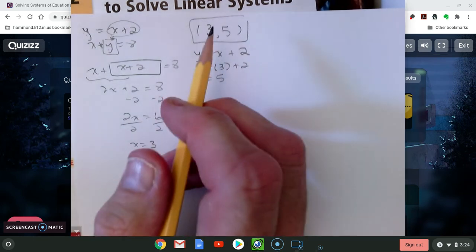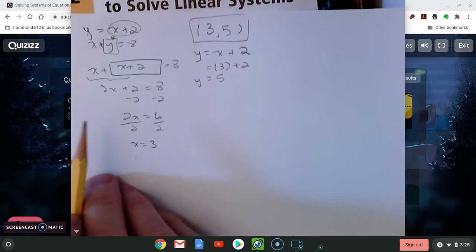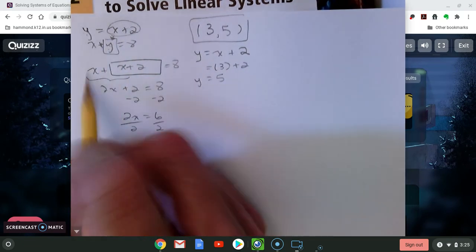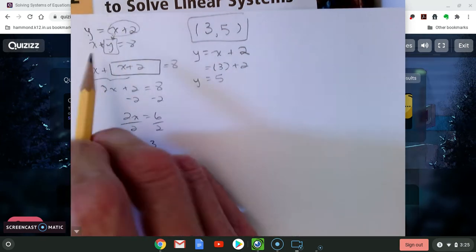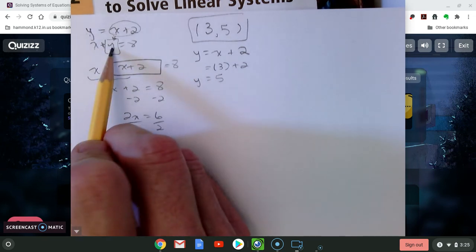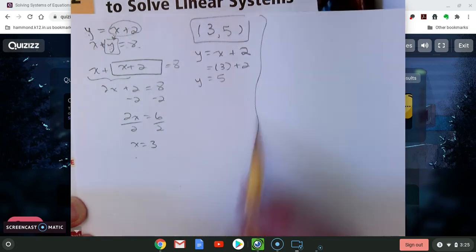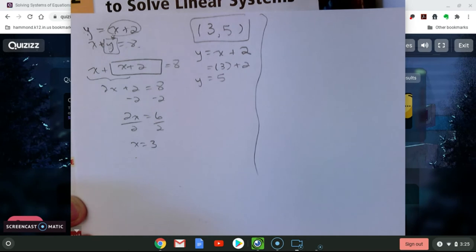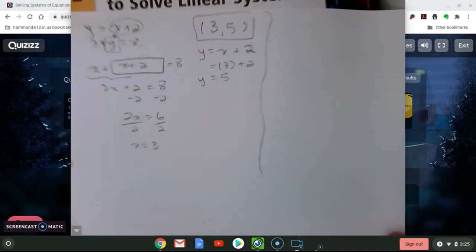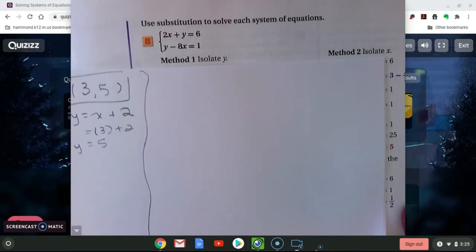And remember, you can always know for sure if you're right, because you take the x and the y, you substitute them into both equations, and it should make both of those true statements. So if y is 5 and x is 3, 5 equals 3 plus 2, yep, that checks. How about if x is 3 and y is 5? 3 plus 5 equals 8. Awesome, that's true also. Now you notice that this is a pair of integers for our x and our y. If we solve this by graphing, it wouldn't be super challenging, right? But it's not always that way. So I want to take a look at another example.